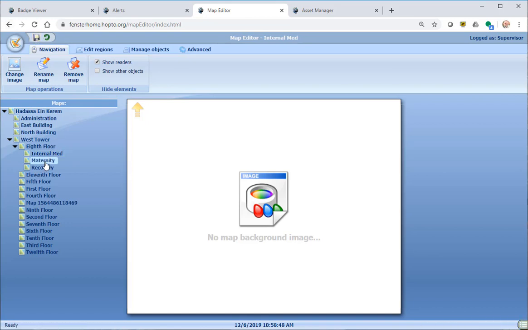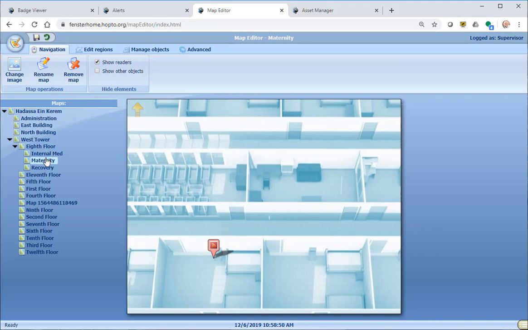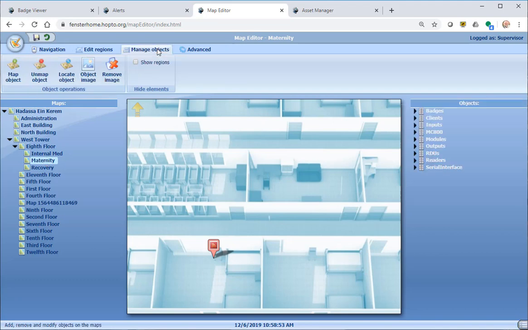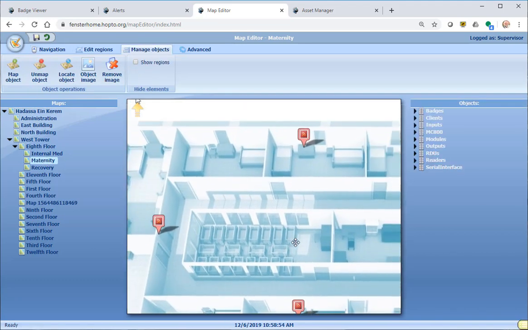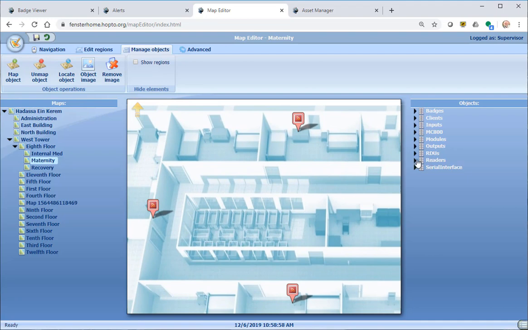We can go to, let's say, the maternity map now and manage objects. That means this is where we're going to place readers typically, or inputs on this map. Here I see on my object tree under readers that I've got one reader that has not yet been mapped. That's because it appears in gray versus black. So I'm going to select that, and now I'm going to map the object.